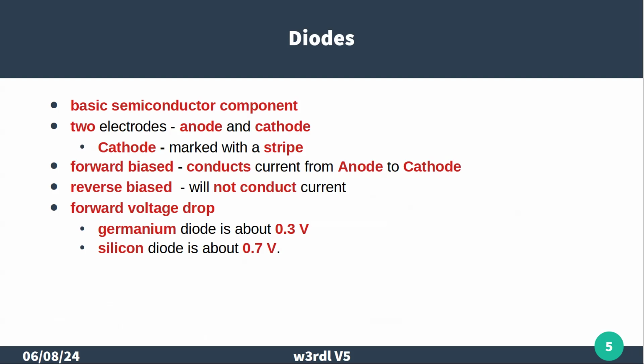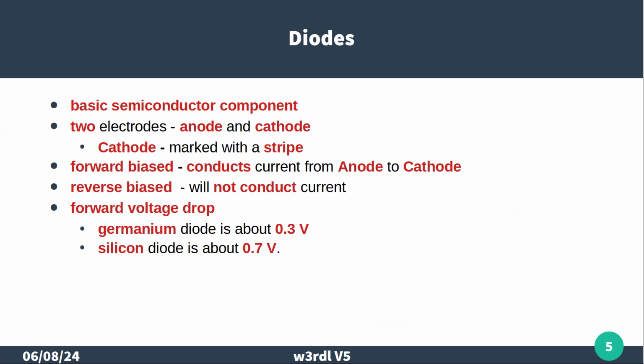So the very first semiconductor that was developed is a diode, which consists of some material that's P doped and some that's N doped that are joined together. There's a junction, and we apply electrodes, and we call those the anode and the cathode. On the physical package, we'll mark the cathode with a stripe. And I think I have a chart showing a picture of what some of them look like.